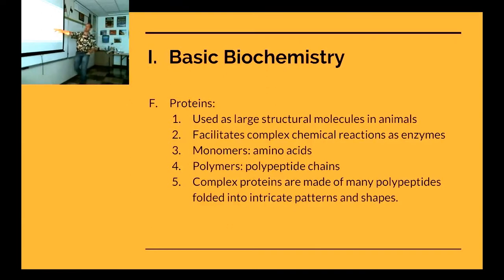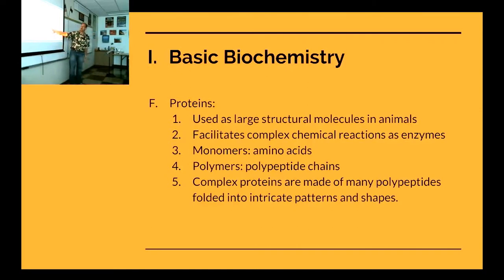Just like all biomolecules, they are made up of small molecules that have been repeated a bunch of times. So in proteins, the small molecules are amino acids, that's the monomer. And the polymers we call polypeptide chains. Poly meaning many, peptide because that's the name of the kind of bond between amino acids. So you have an amino acid, and the bond that joins them is a peptide bond. So when you have lots of those, it's a polypeptide chain.